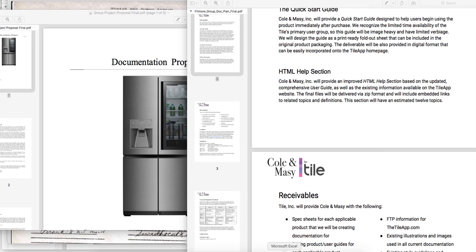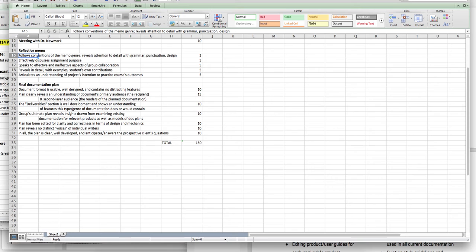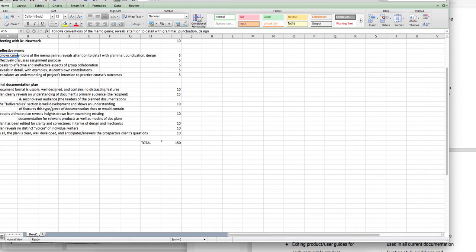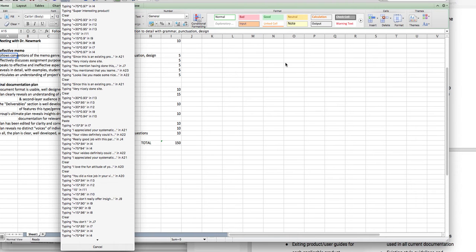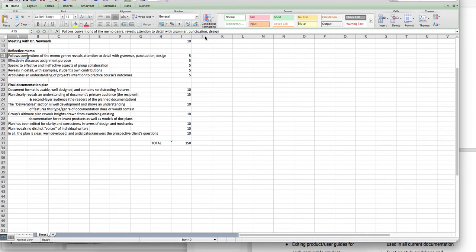The first thing I want to show you before I jump into showing you the examples that are on the screen right now is the rubric for this assignment. So before you get very far into this assignment, be sure that everyone in your group has carefully looked at the rubric.